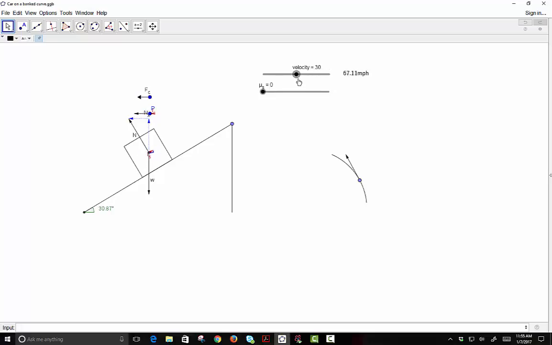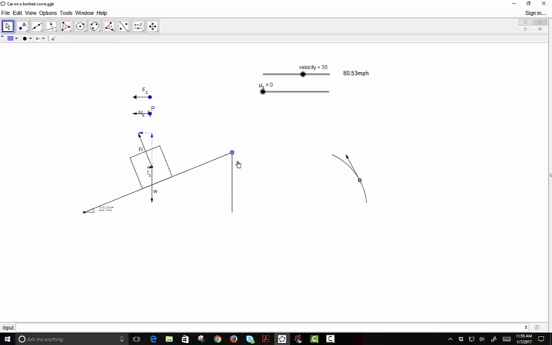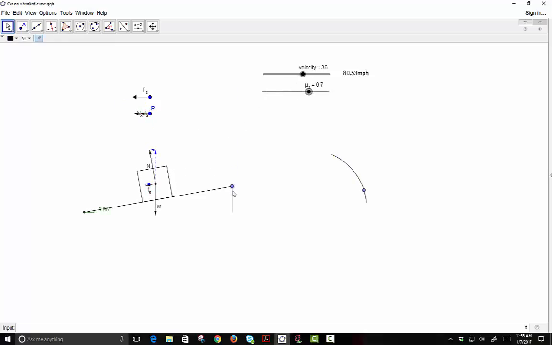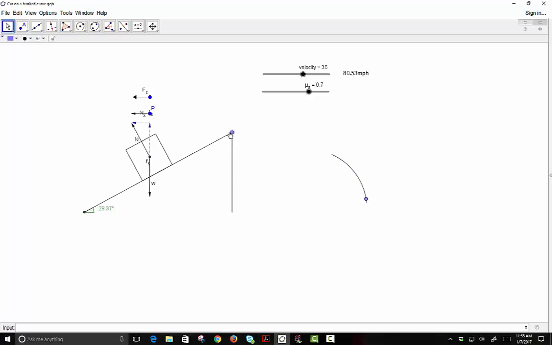Now, I'm not going to be able to show it here. But if you had Teflon tires on an icy road and it was banked at the proper angle, you could still make it around the curve. So why are we talking about all this? Well, you want to be able to analyze the situation with friction and without friction. And basically, if you can find when friction is not a force, you found the optimal speed to go around a banked curve.